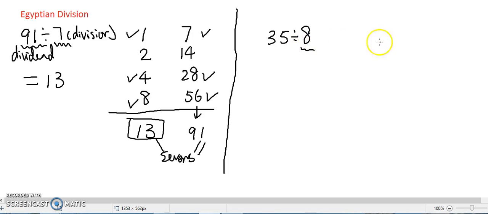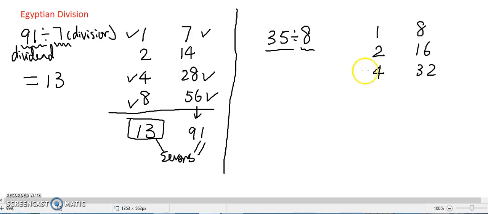So the idea is still similar. We try to double 8, keep doubling 8, and see if we can get close to 35. So we double both sides, and doubling it again, we get 32. And if we double it again, we get 8 on the left column and 64 on the right column, which is bigger than 35. So we should be able to stop right here. But by looking at these numbers, 8 plus 16 is 24, and 8 plus 32 is 40, so there's no way we can come up with 35.